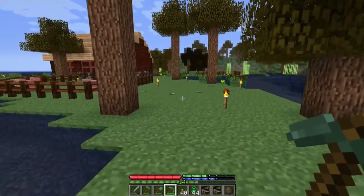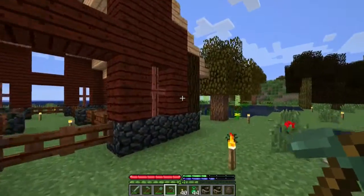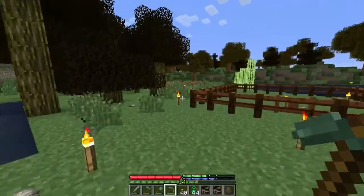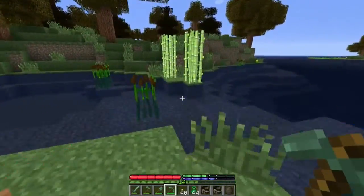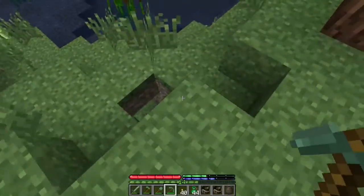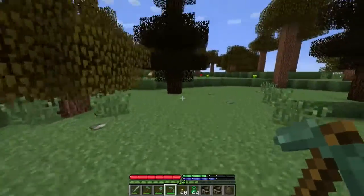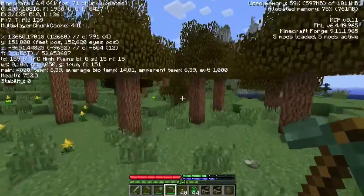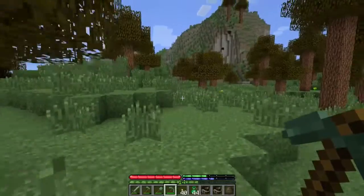Let's check the biome temperature over there. A lot of running. I need to finish the building a little more — it's a nice dark red but I think it's a little too dark, I could lighten it up. Ah, you let me know what you think of it. Talking about holes — we found some more, and this looks like a cave. Oh I think I saw some steam there actually. Up here, up here — the biome temperature here is 14.6, that is even higher than there at the other side on the ground.